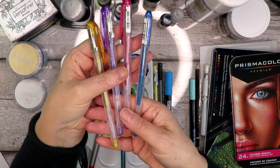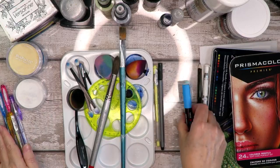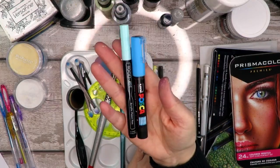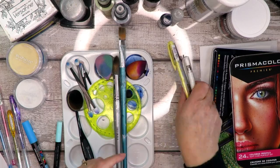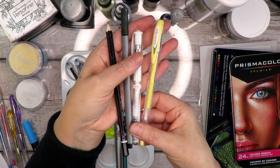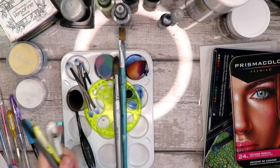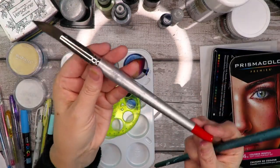As usual, I've got my glitter pens in blue, pink, purple and gold. I have some Posca pens, sorry, one Posca and one paint pen in blue and a paler blue. We've got the yellow and the white gel pens, a fine liner and a pencil. We have the paint brushes.